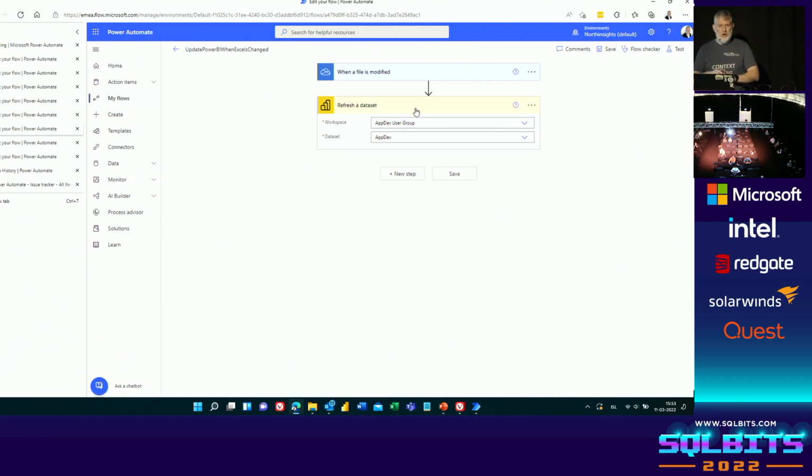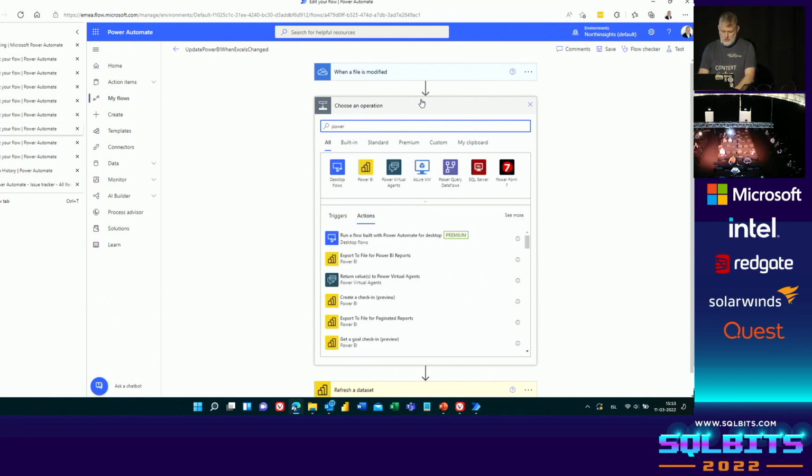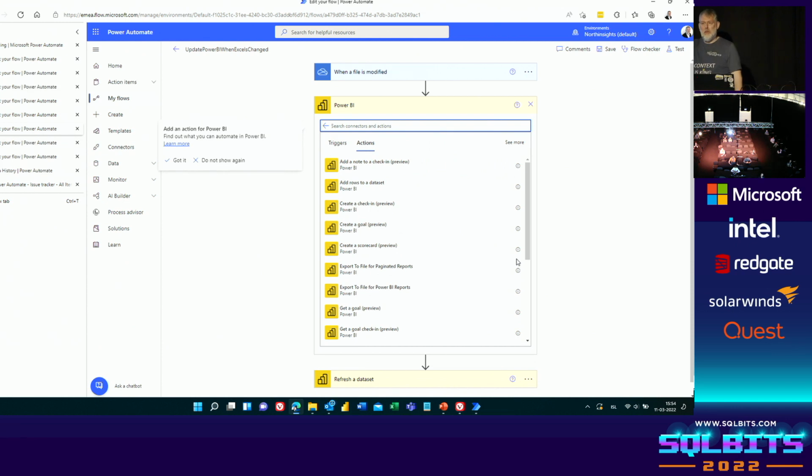And as always, when you are working here in Power Automate and you are interested in something Power BI, you can create a new action, and you can search in this one here. It's a pretty good search. As soon as I wrote Power BI in, on the top here, these are the groups of tasks that exist, and below are the actual things you can do. For example, if I click on Power BI here, it will give me all the different things I can do with Power BI. If I choose Excel Online, it will ask, do you want to add a row? Do you want to read a row? What do you want to do? And then you choose what exactly the task should be. So there are a lot of these things you can do.